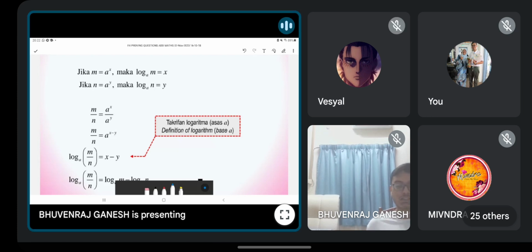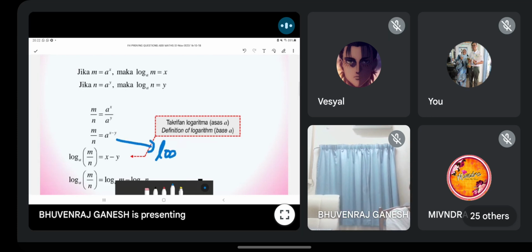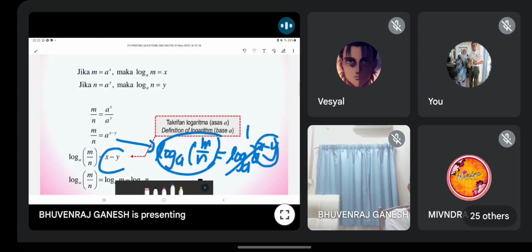Okay, guys, clear? Those who take English can get it. Basically, you can use the concept of add log here. So you can just put log a m over n equal to log a power x minus y. Okay, for those English. So log a is 1. That's why you get x minus y log a m over n. Okay, guys, are you clear?